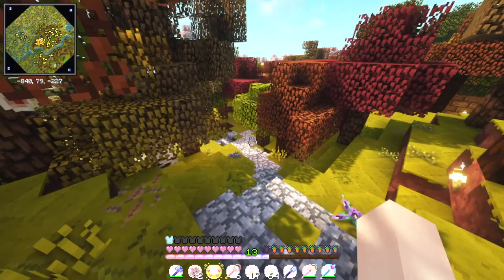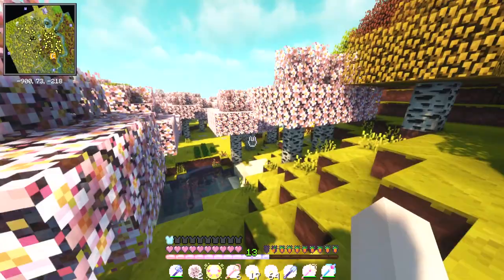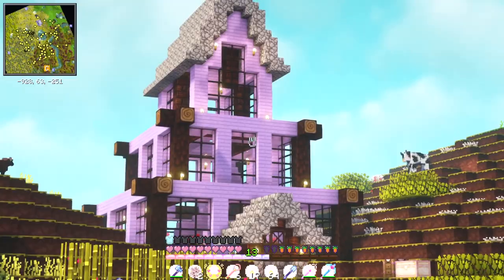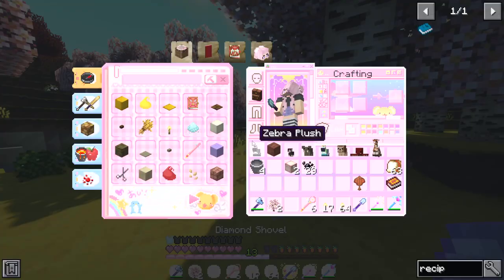So I'm thinking we'll have the path go through here and then maybe wrap around here to the butterfly aviary, because I definitely want the butterfly aviary to have a path to it and put some butterflies in it. The butterfly aviary honestly looks really cool with the new texture pack back. At least I think it's really cool. You guys might not like it as much, but it's purple now, because I think it's birch wood that we made it out of, but birch wood is purple now. And honestly, I think it looks so adorable. But yeah, if you walk from this area directly back here towards where it is, it's a way less treacherous path, I guess is how you could put it.